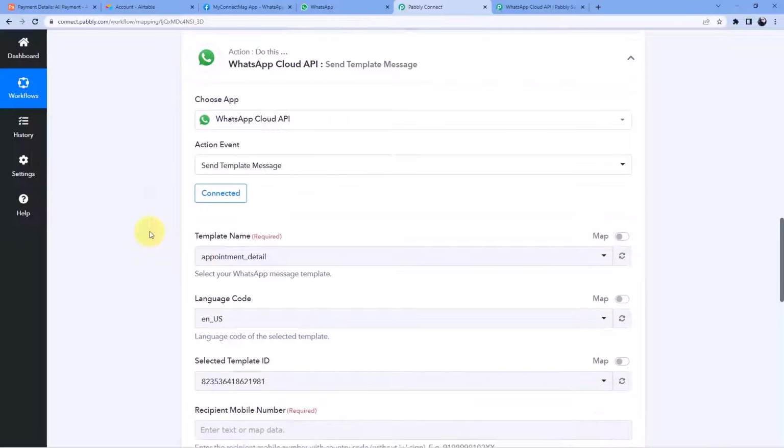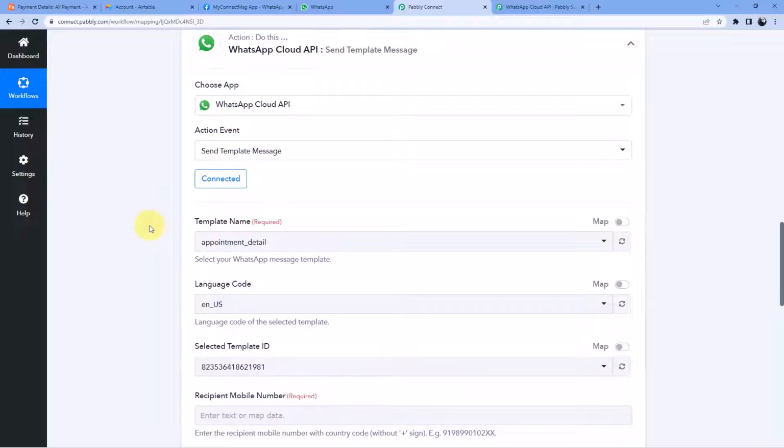After making the connection, we'll scroll down and we can see here it is asking us template name. Now you must be thinking, what are templates? So templates are basically some predefined WhatsApp messages which we are willing to send to our users. So to avoid the spamming of messages on WhatsApp, first we have to create a template message inside WhatsApp Cloud API, and then we have to get that template approved from Facebook, or should I say Meta. And after the approval, we can use that template to send WhatsApp message.